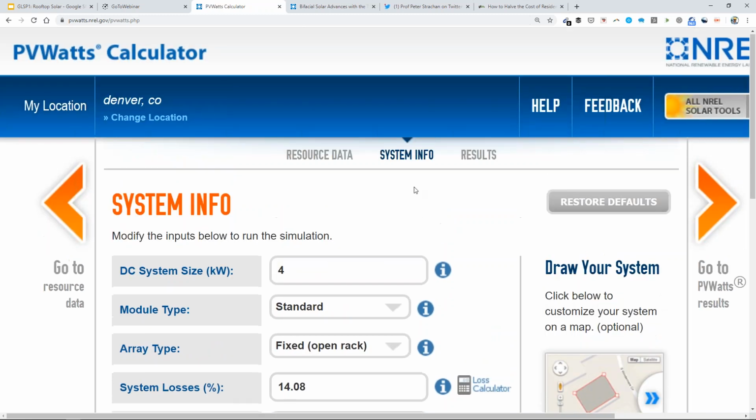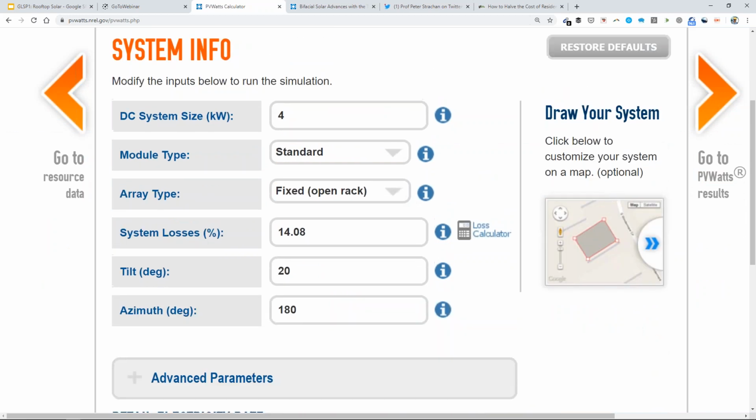Let's say I'm designing a cabin in Denver, and I get it into my head that I'm not going to put all of the solar on the roof, but I want to hang a solar panel down the side of the building so that the snow will fall off of it first, and I can use that panel to heat the other snow off of the roof. Something that sounds like it makes sense, but you don't know if it's a real good idea or not.